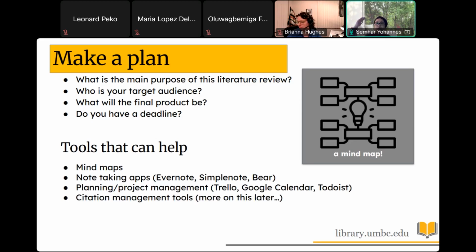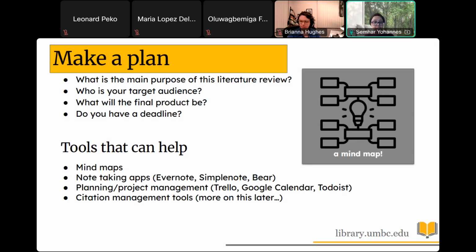and what type of lit review. So if I am required to do a lit review for a poster, and this poster is for ERCAT, which will happen in April on campus, obviously it's a poster. There's not a lot of space. So it doesn't make sense for me to pick the literature review that's referred to as systematic, because systematic is a literature review where you're looking at all of the literature on that one topic. So it makes sense for me to pick maybe the 2 other types of literature review. Knowing what your end product is will help you determine what type of literature review you're doing.